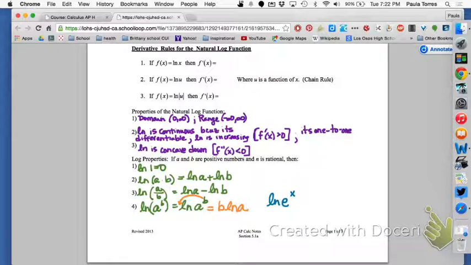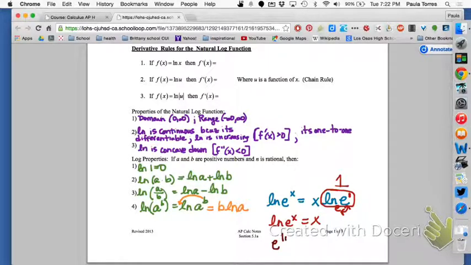So if I have natural log of e to the x, I can bring that down, and I'll get x times natural log of e. And hopefully you remember that the natural log of e is equal to 1. That's because the log base and the value I'm taking log of match. And when they match, I end up getting the exponent, which is just a 1. So natural log of e to the x will end up equaling just x. Poof! Magic!